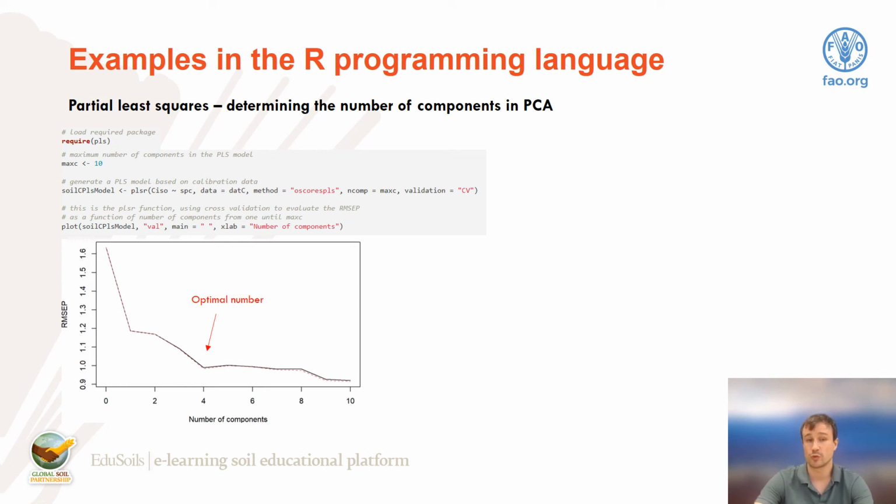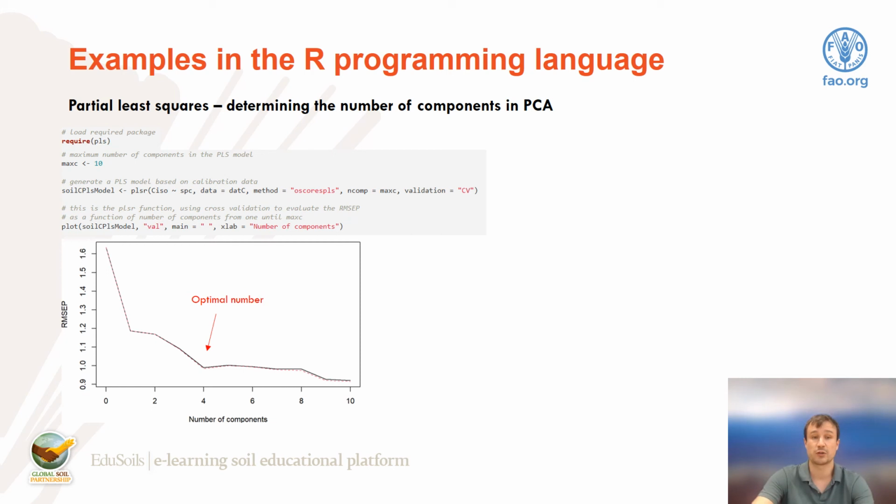In this function, we have to specify several arguments in R. So first, the formula, we make a regression of the total carbon against the spectra. Then the data we use for the calibration dataset are called .c. These are the data that we split before, 80% of the original data. We specify the methods that we use for PLSR. So I invite you to look at the documentation of PLSR for more information on the specific methods.